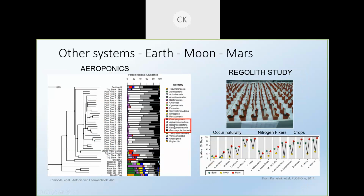The thing that stood out to me was again the increase in proteobacteria. And so we know that proteobacteria are probably going to be key players and may require additional investigation. There's also cyanobacteria here, and cyanobacteria have also been known to promote plant health. So there are things that we need to investigate further, but we're seeing trends on different systems. But what does that help us do when we want to go to Moon and Mars? What is going to be the best way to proceed with lunar and Martian agriculture? This also is going to be a challenge.